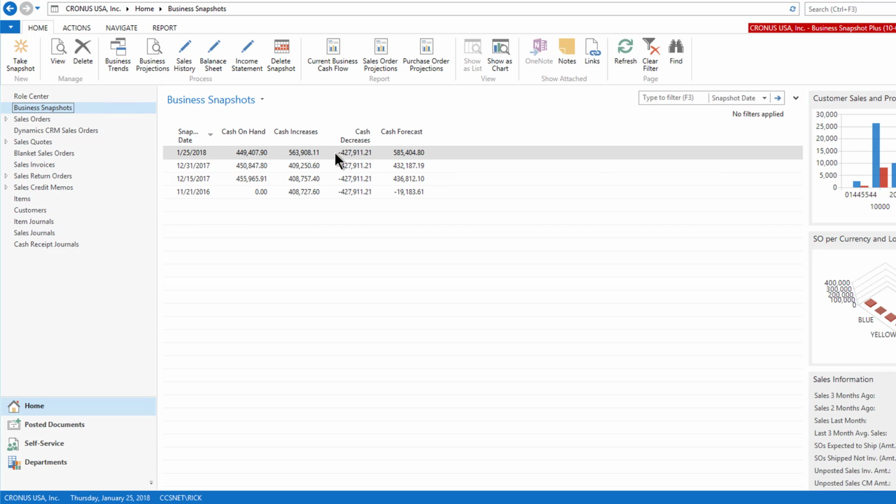So a lot of great information about the status of your business by just clicking Take Snapshot. This choice right here, all you do is click it, and it takes a fresh snapshot for today, or once every Monday you might want to take it, or the first of each month, whatever it is. It's going to generate and show you that snapshot information. Great little granule. I hope you like it.